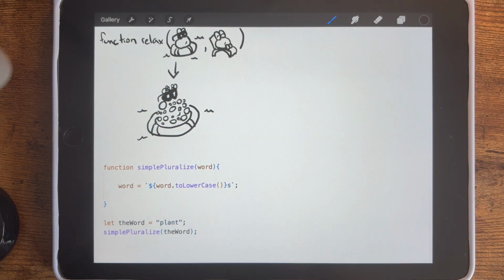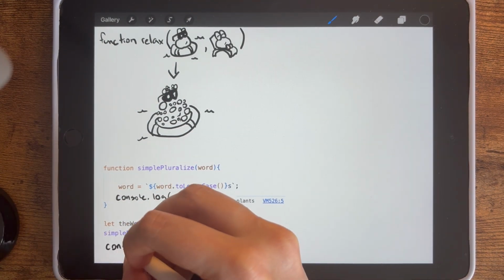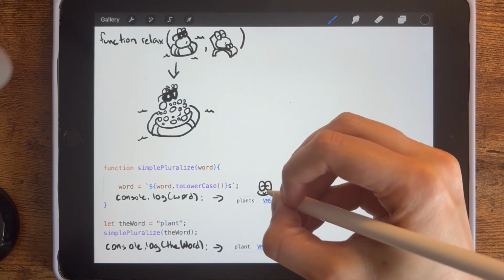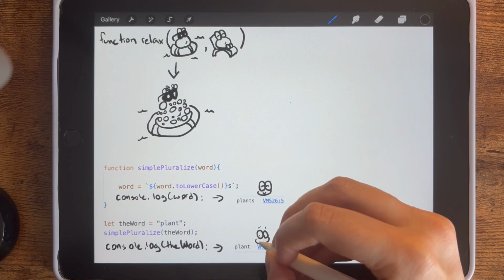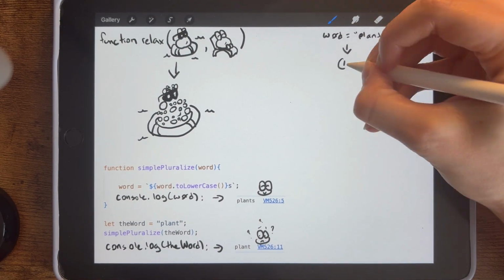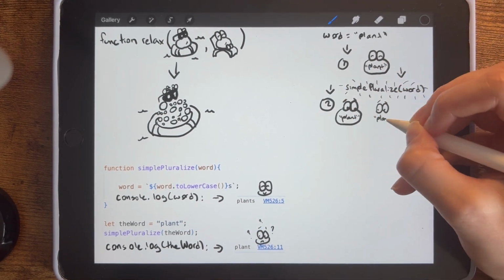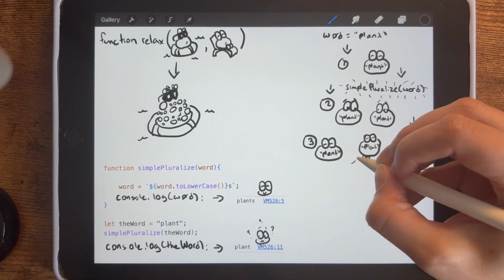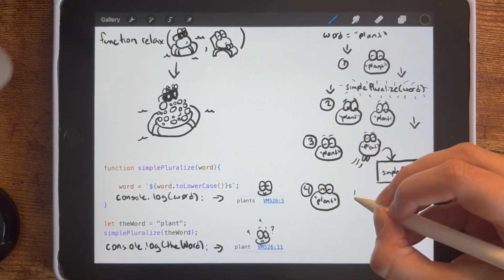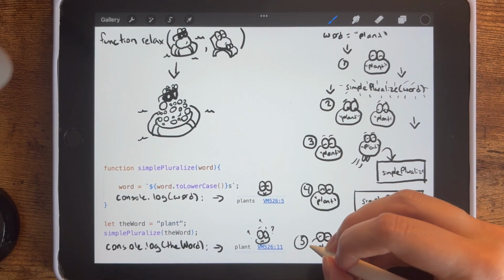You've checked your syntax and your spelling, added in a bunch of console logs, and everything's looking fine, but you're still not getting the result you were hoping for. The good news is that you're doing everything right and your code's not broken. What's actually happening is that JavaScript made a copy of your string and gave this copy to the function. This clone lives its entire life inside of the function you passed it to, and any changes you make to it are not reflected in your original string that stays outside.